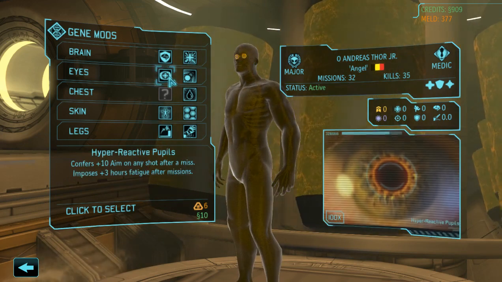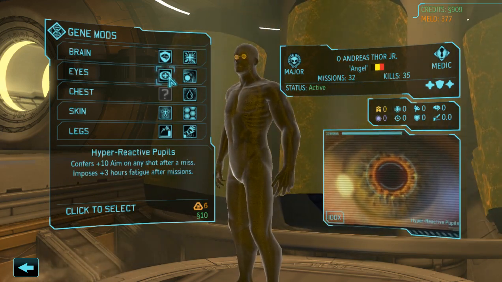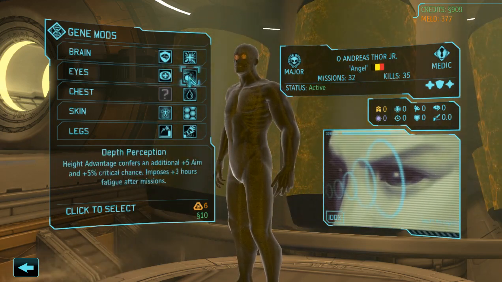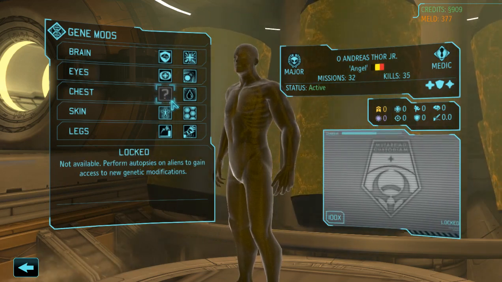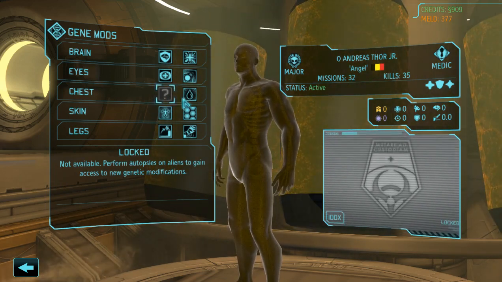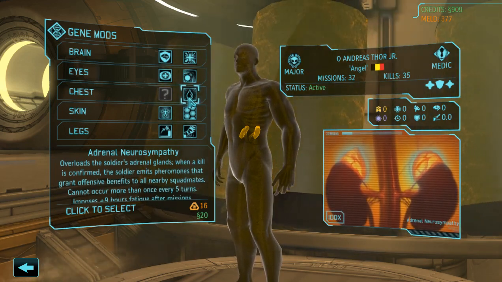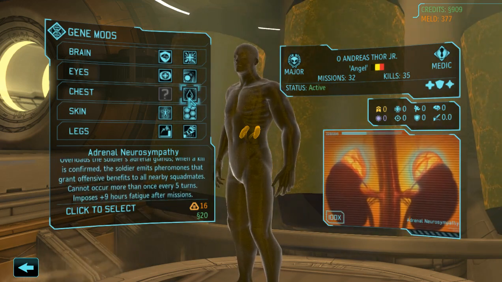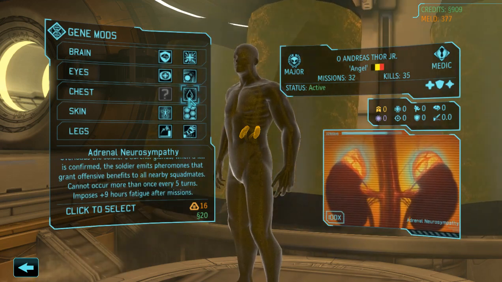Yeah, then eyes, hyperactive pupils, probably on infantry, and depth perception on snipers. Here we have something, the secondary heart. I think we need the mutant elite autopsy for that. I will not be giving much of that to people. Overloads the soldier's adrenal glands. When a kill is confirmed, the soldier emits pheromones that grant offensive benefits to all nearby squad mates. Cannot occur more than once every 5 turns.